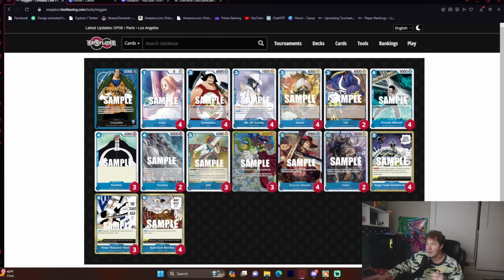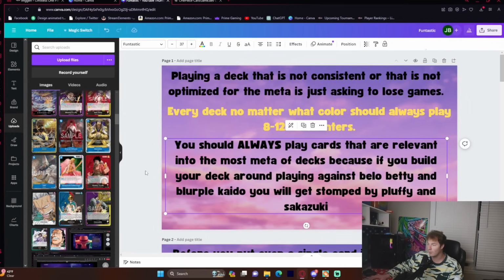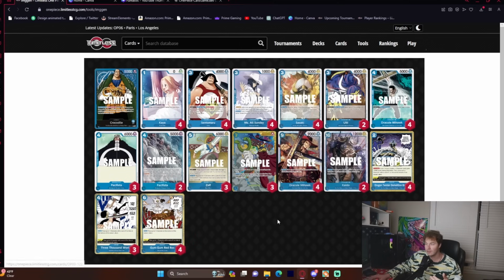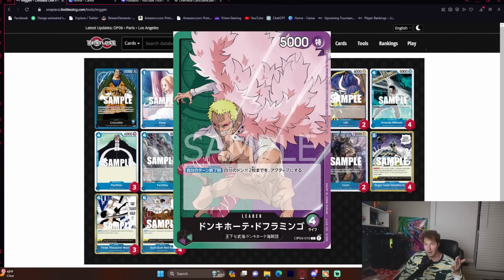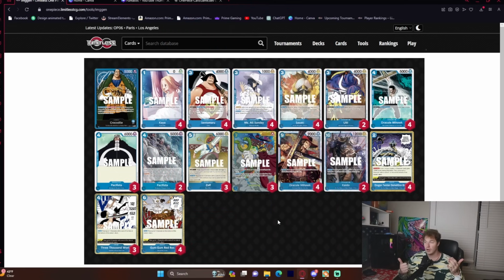And when I bring you back to one of my first points, you should always play cards that are relevant into most meta decks. Let me talk to you about the decision making. There were 6 decks that were really important that I knew I was going to go against at some point, right? It was Zoro, Law, Whitebeard, Katakuri, Grape Dofi, and Queen. All right, so let's see if we have answers for any one of those decks.